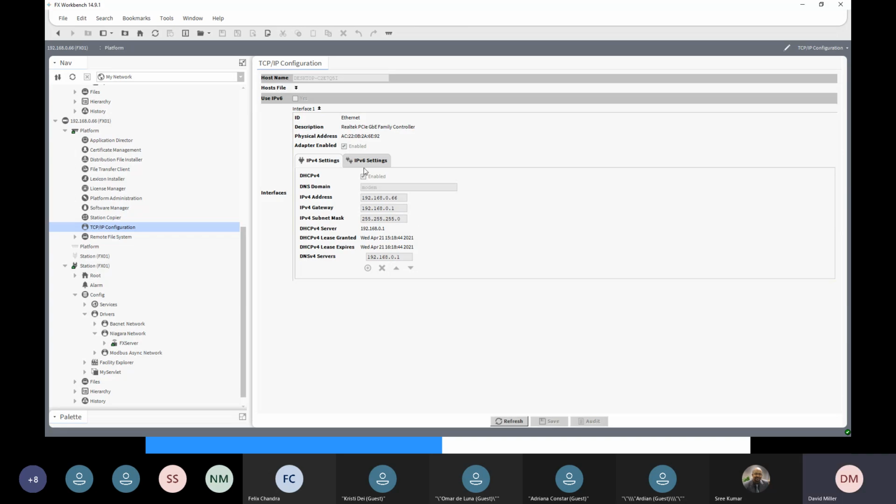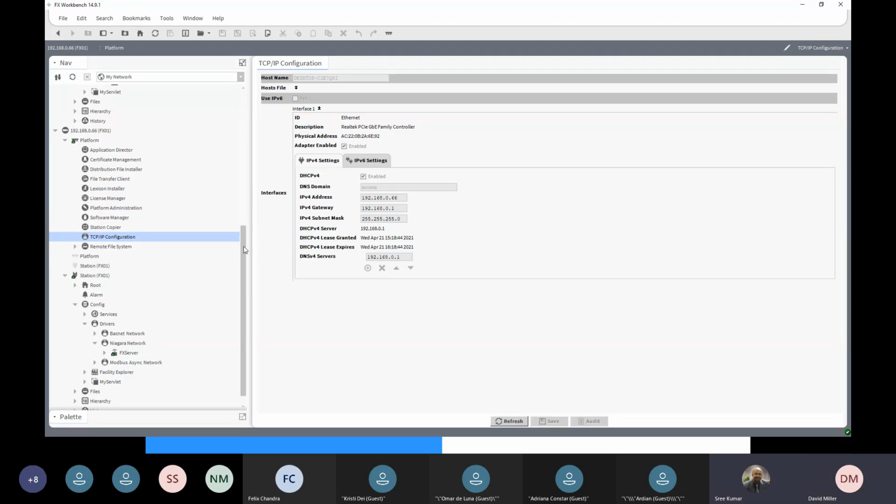And this is the Ethernet card in the computer. If this was an FX80, it would look the same, but there would be two IP ports on an FX80. So in this case, both the FX80 and FX server have the same IP address, right? That's right. In this case, this PC is pretending to be an FX80 at address .66.